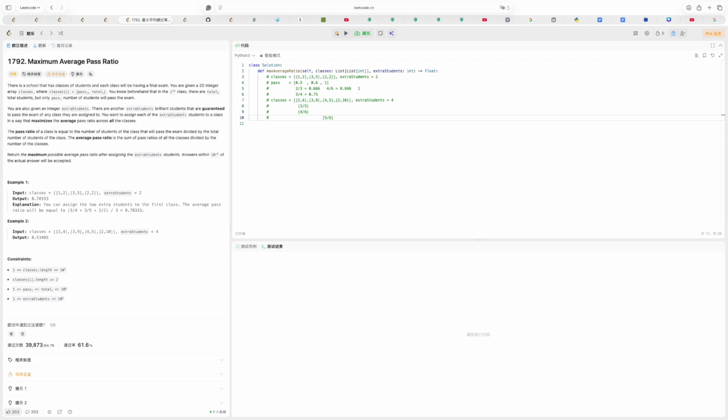And now both are the same. Let's select 5, 7. And let's see how the ratio becomes.